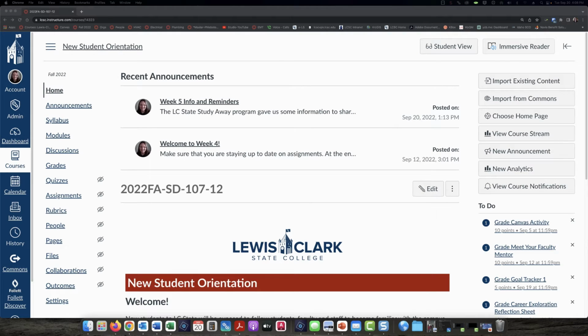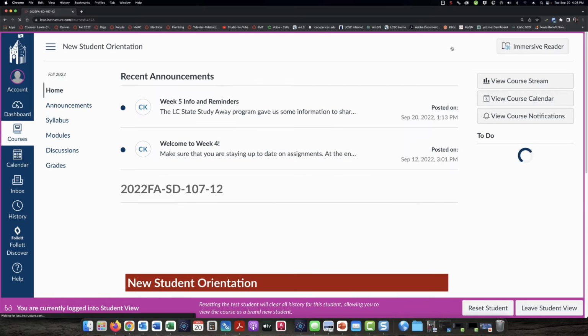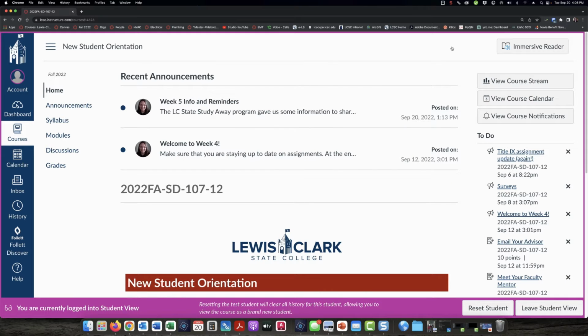Next, I opened the tools I'll be using during the recording. For this video, I have my Chrome browser open to Canvas, and I make sure to be in the class I'm demonstrating, and I make sure that I'm in Student View. This ensures that the screen will look like it does for the students, as well as ensures that I'm not showing any information in the video that's for instructor eyes only.